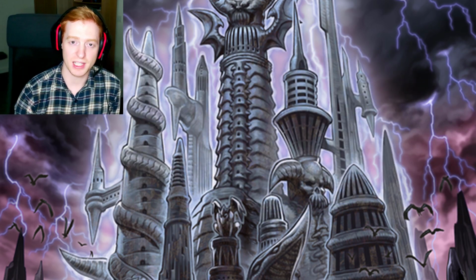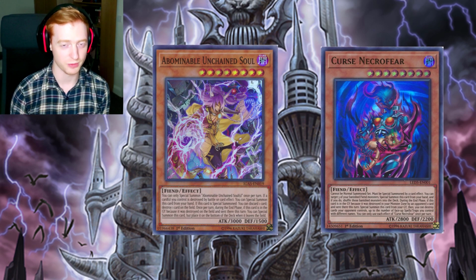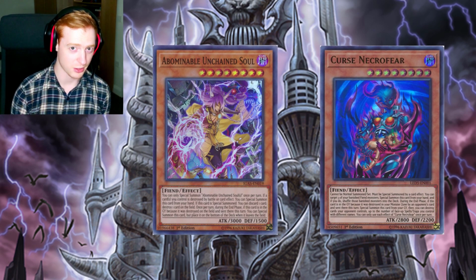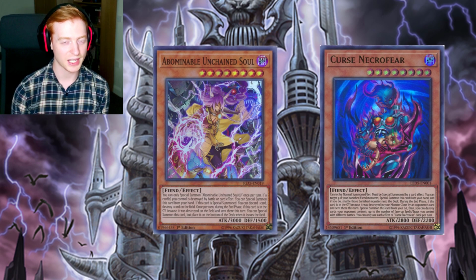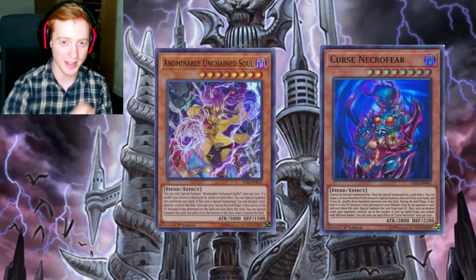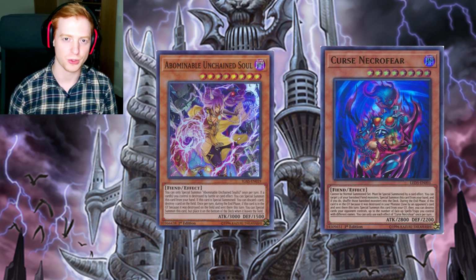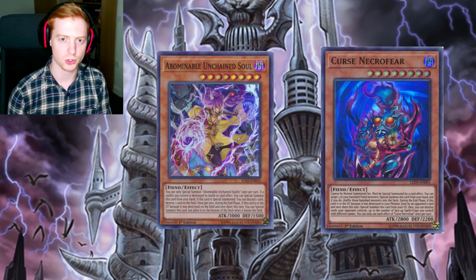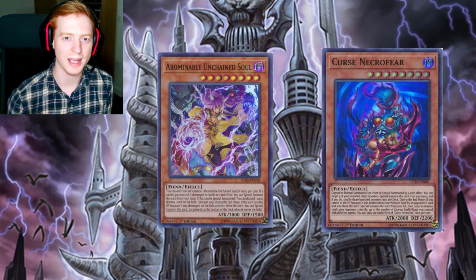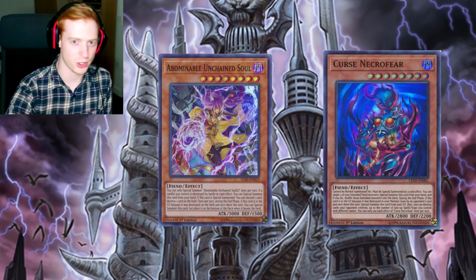Then for our other level 8s, we play 1 Abominable Unchained Soul and 1 Curse Necrophir. Do not underestimate Curse Necrophir. 2800 beat stick. It has the effect that when it dies, it can special summon itself back from the grave, and then, ladies and gentlemen, if you have any face-up spell or trap cards on your field with different names, you can then destroy cards on the field equal to the amount of cards that you had, and it doesn't target, so it can destroy a lot of things.